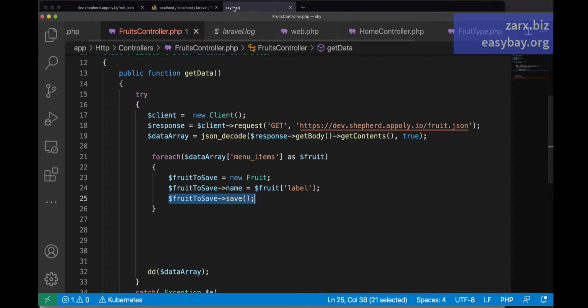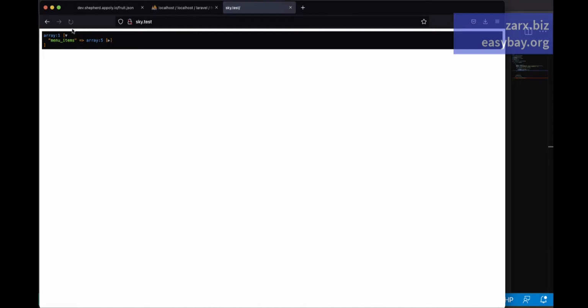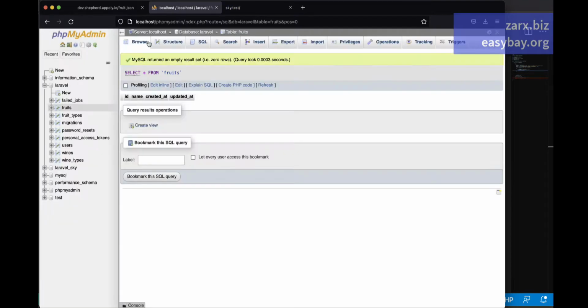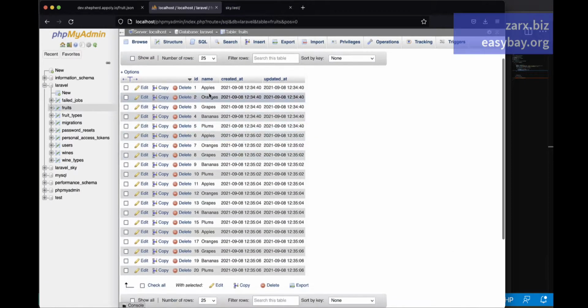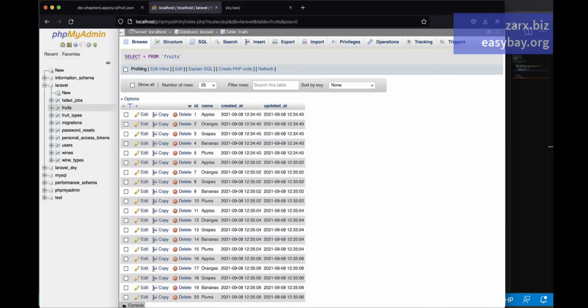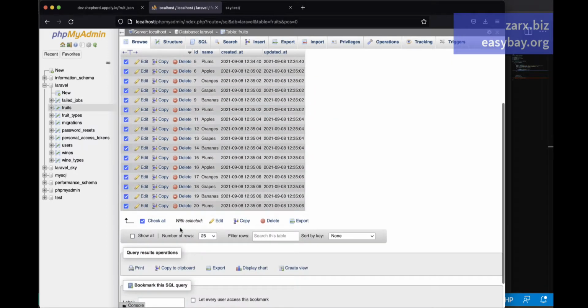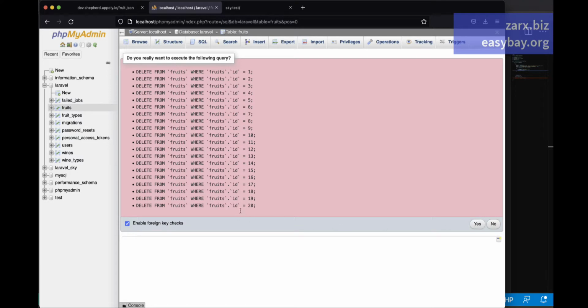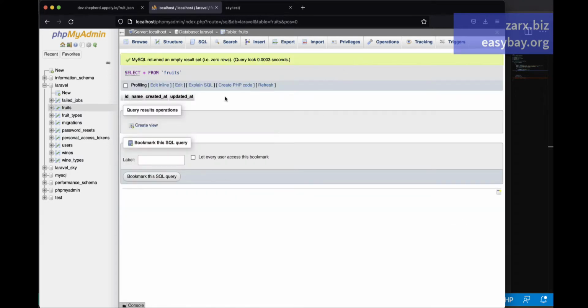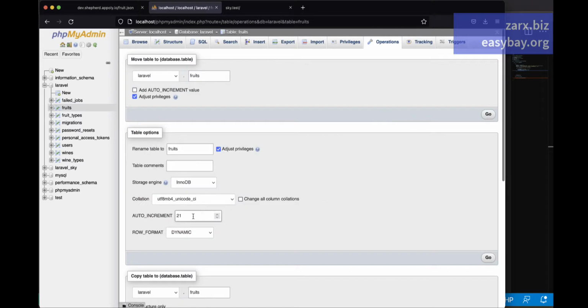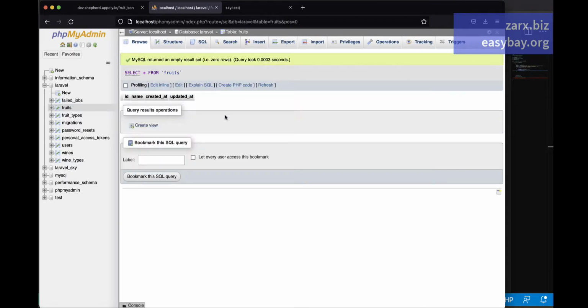We're just saving. So if I go here, if I refresh a couple of times, you can see two, three times, there are going to be 15 values. So here you can see it added apple here, which is not right, and we need to check for it. So what I do first here, I reset the data. So we have till ID 20, I delete this, and I need to reset the ID to 1. Here it is going to start on 21, I set 1. So the next entry, whenever it enters the data table, will set the ID to 1. So now currently it's empty.